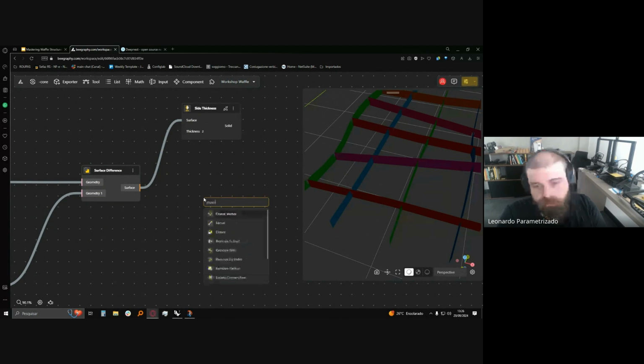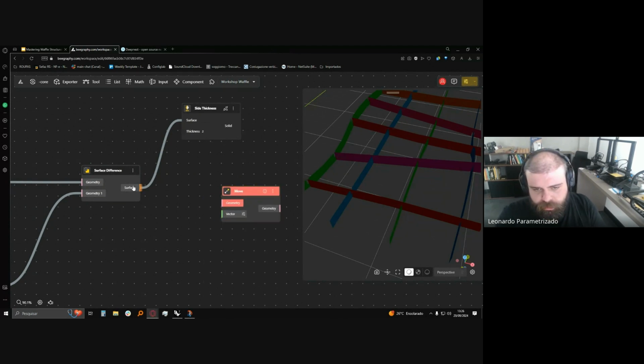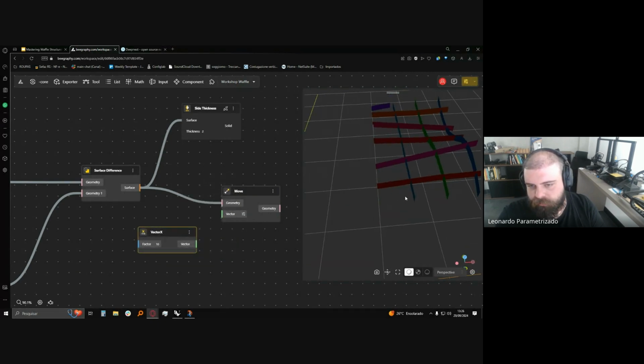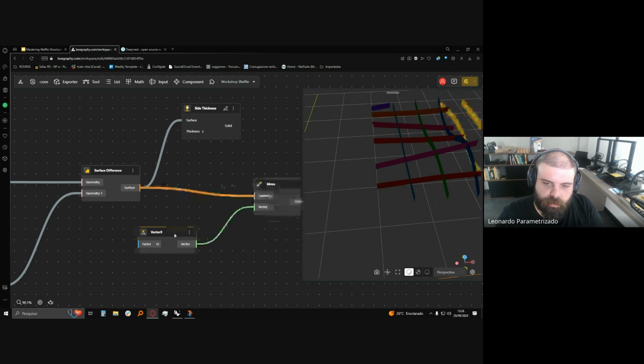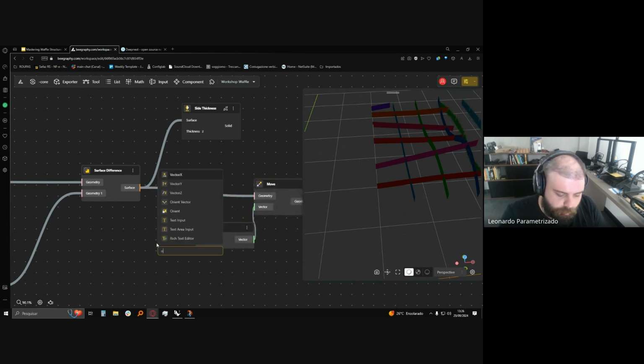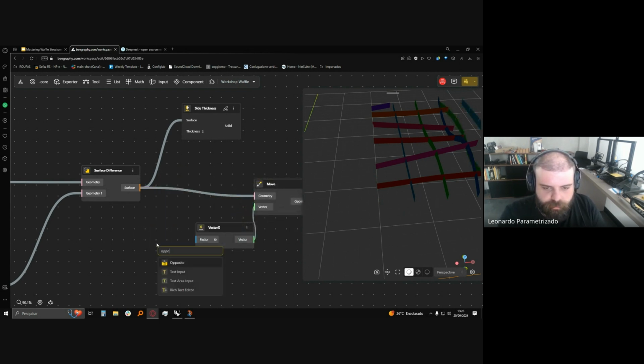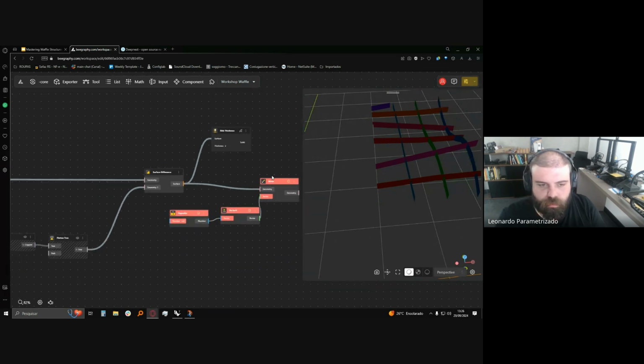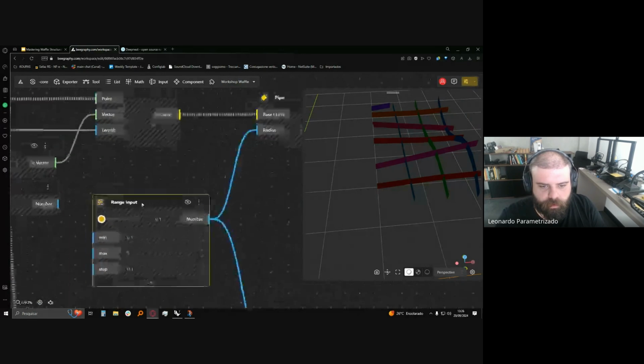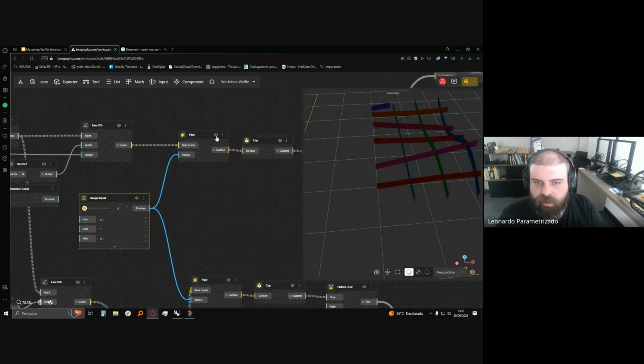So we need to move this geometry. We are going to move it in the vector X. I want to move it to the left side, so I'll be using this one. I'll be getting the opposite node here. And we need to move half of our opening size that we determined for the pipe.